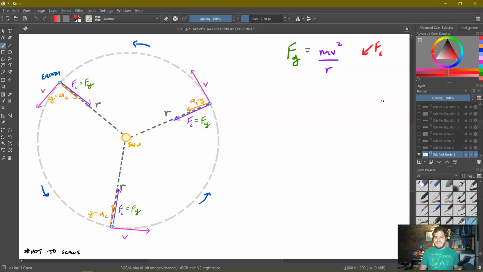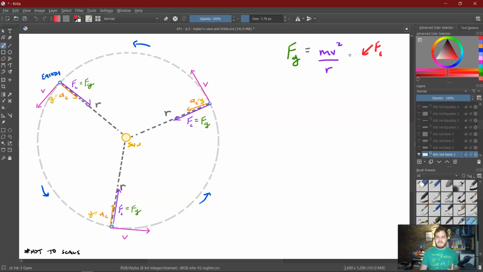So specifically, I've got Fg is equal to mv squared over r, where Fg is the net force, the only force acting on the Earth as it orbits around the Sun, and Fc is the centripetal force, mv squared over r. And let's go ahead and substitute in for Fg what we learned was the gravitational force from Newton's universal law of gravitation. And if we look, that is G big M little m over r squared. Now, a couple things to remember. Big M would be the mass of the Sun. Little m would be the mass of the Earth.